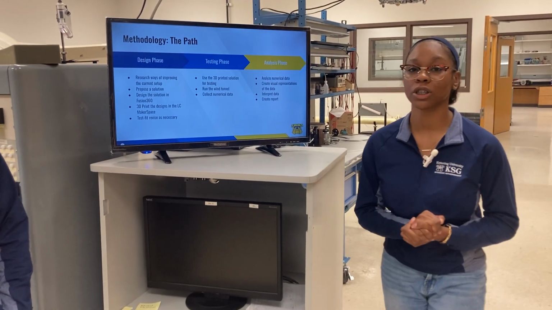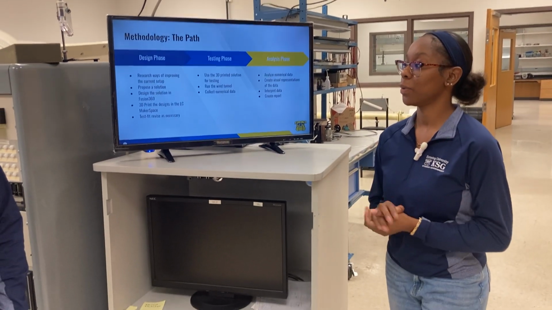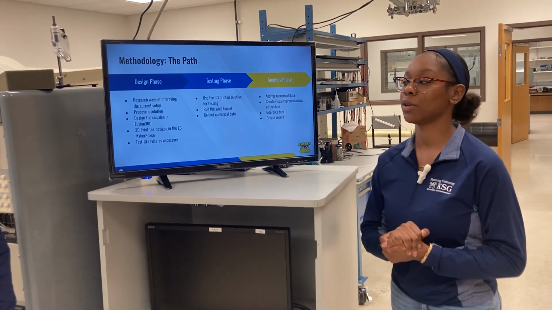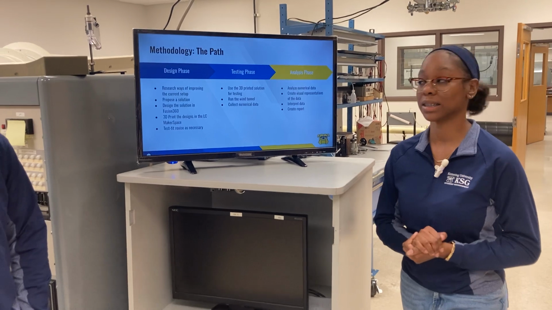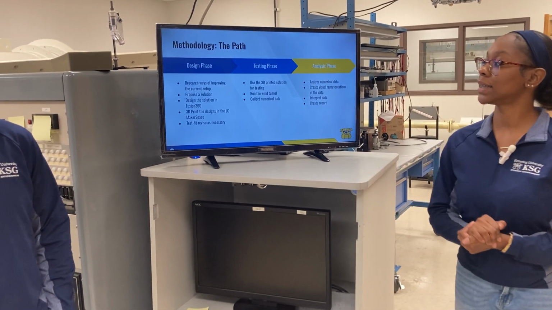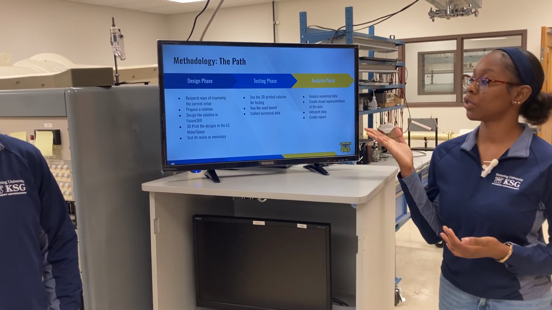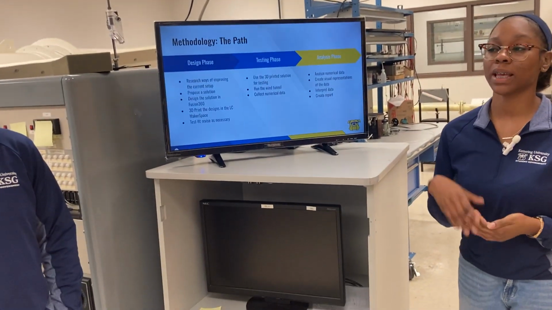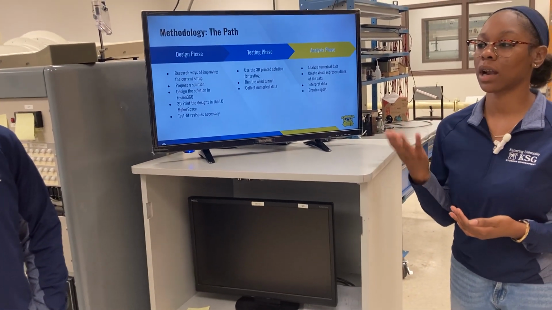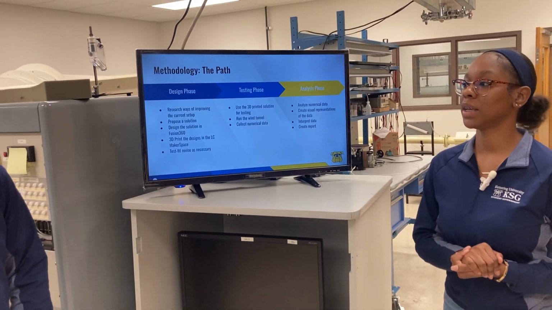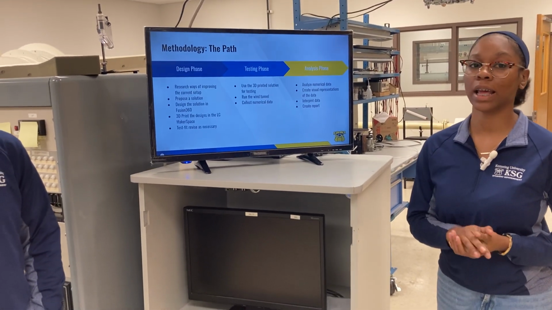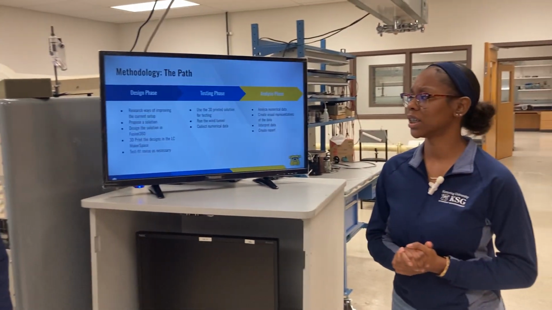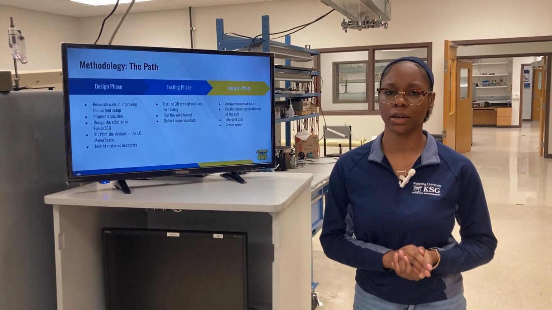Then we used Fusion 360 to design it. We 3D printed the designs in the LC's makerspace, and we tested and fitted and revised as necessary. Then next, for the testing phase, we used the 3D printed solution again for testing. So we came in here, we started up the wind tunnel, and we saw how the design held up as we tested for a certain condition, and then we collected numerical data on that.